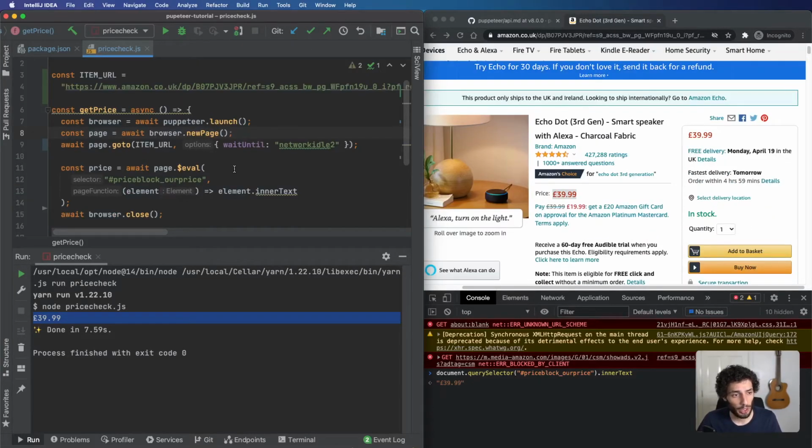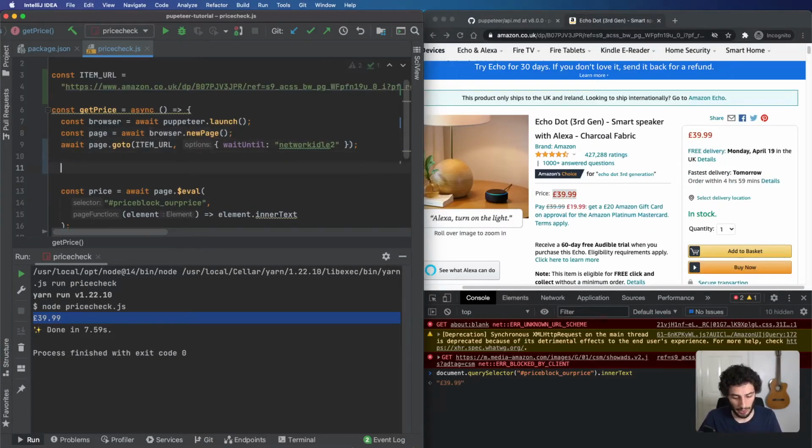One thing I forgot to mention earlier on, which is also quite useful, is another API that they have, which is await page.waitForSelector. Although here we have waited for the network to die out, sometimes you don't have that luxury. Sometimes you click on a button and you want to wait for a selector, something that you know is going to be on the page, to be there. What you can do there is wait for selector.